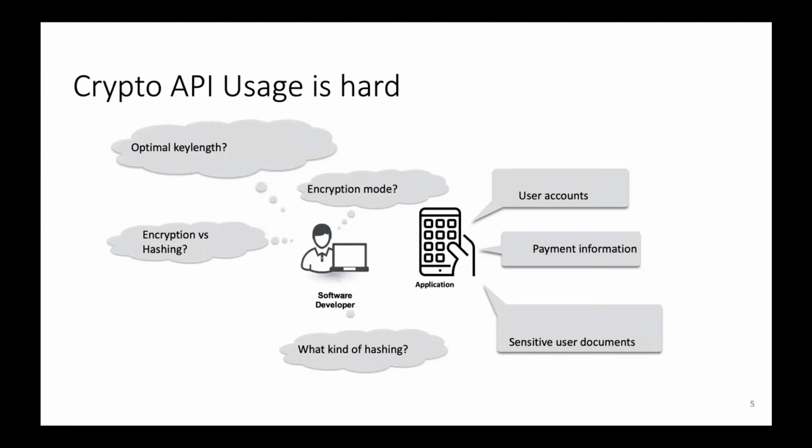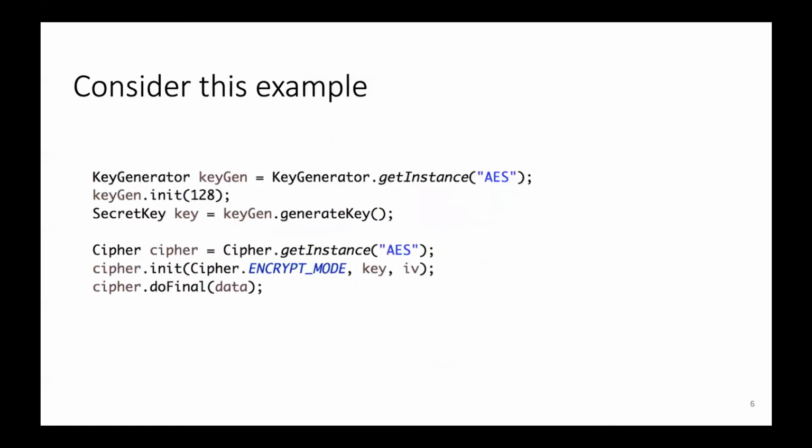Because if you think about it in the life cycle, a software developer who's developing, I don't know, a banking module is not spending 100% or even 50% of his time thinking about cryptography stuff. That is just one part of the whole application that he builds, right? So let's look at a code example to see why this is really challenging.